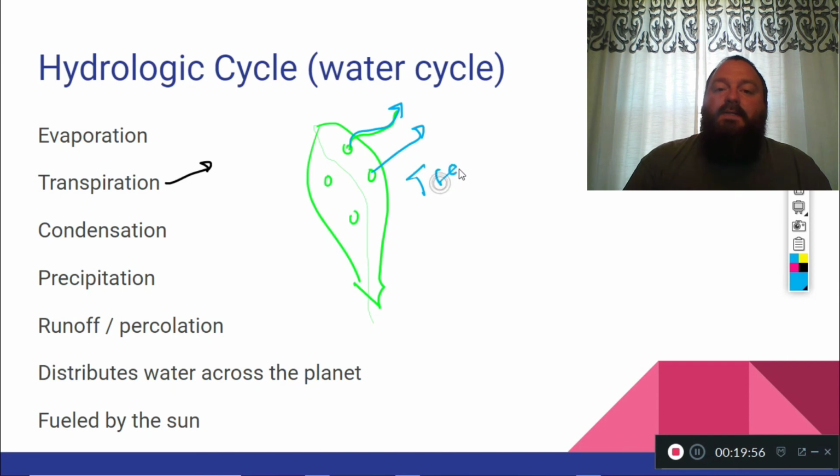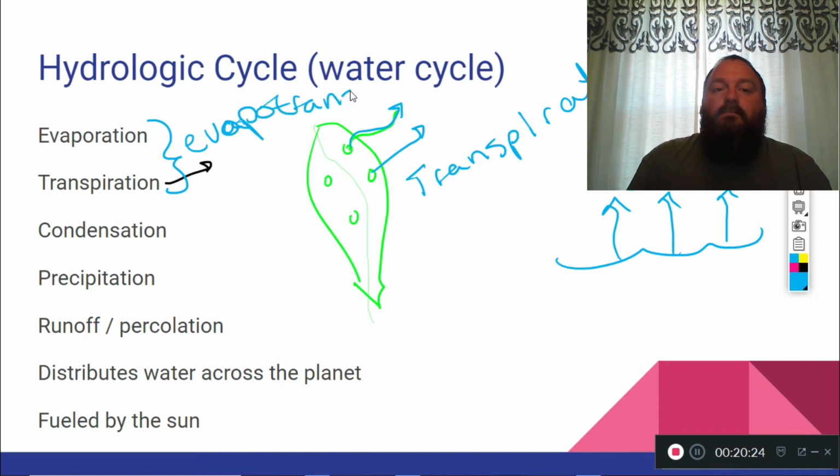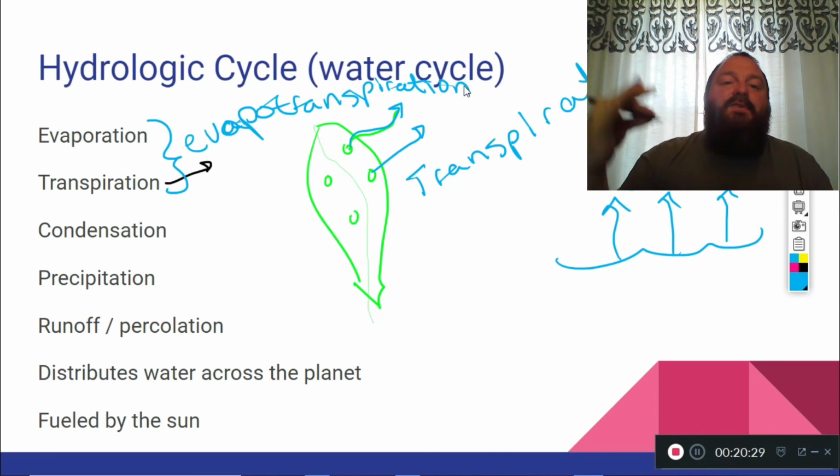That's the transpiration process. It's the same as evaporation, but only now instead of it happening at the surface of water. So whenever you have a body of water and the water vaporizes and goes in the gas form, that's evaporation. When it's happening out of leaves, that's transpiration. Usually what they do is they combine these and call it evapotranspiration. Because it's the water that's going up into the atmosphere.